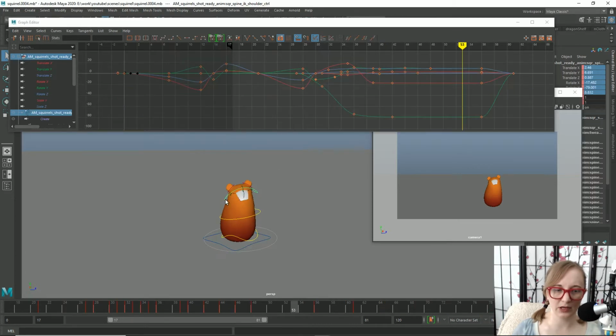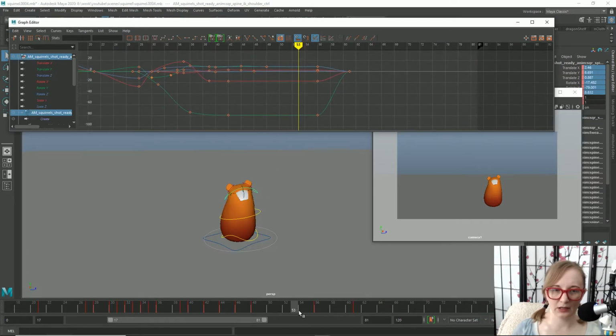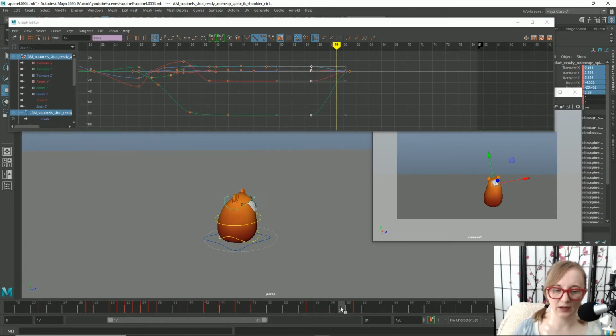So we'll grab the head again, and obviously if this is going to be where he takes off from the ground, then that can't be our anticipation pose. So let's maybe kill one frame from this. We'll scoot those over, just one. And then we'll have our anticipation pose be on frame 59. So I'm going to go ahead and zero these out just to bring us back home again.